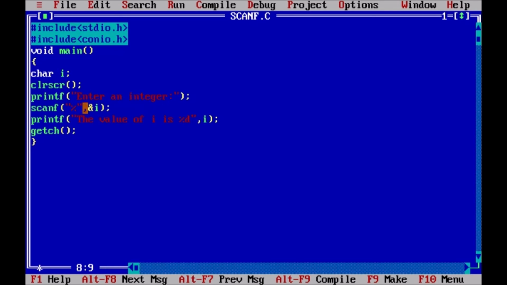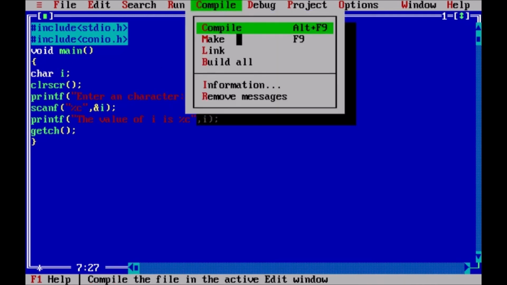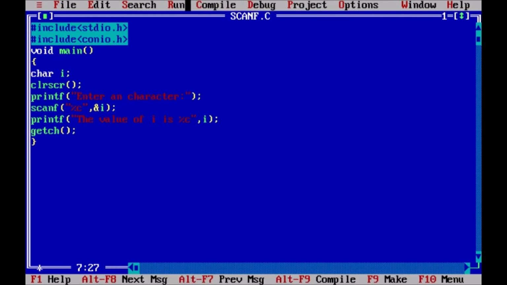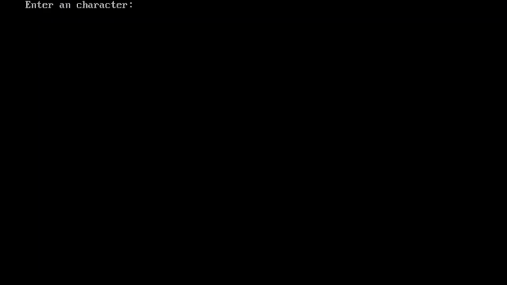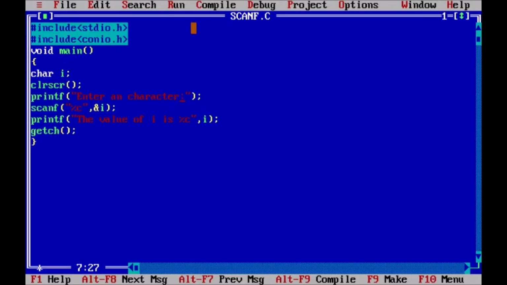The conversion code for character is %c, and while printing I have to print %c here, and we have to also modify this integer to character. Now let us compile and run to see the result. Enter a character. Let me write T. So the value of I is T. So this is how we take an input for a character variable.